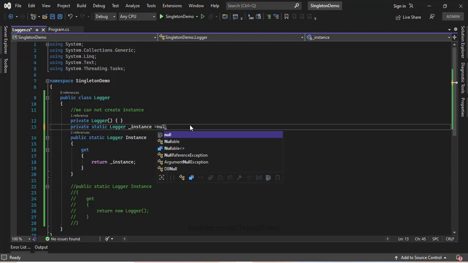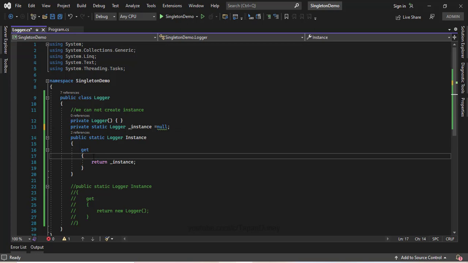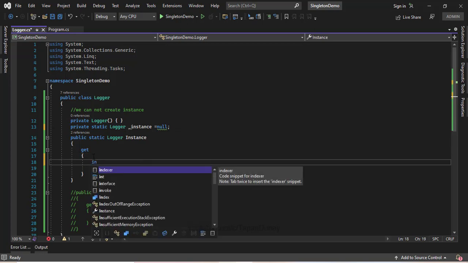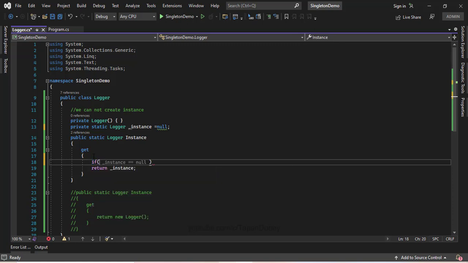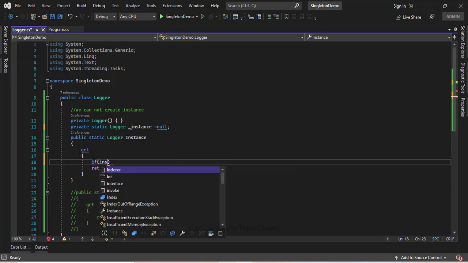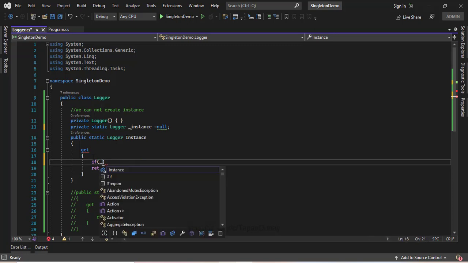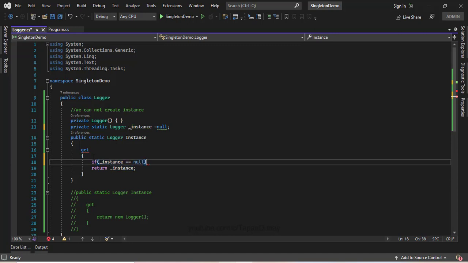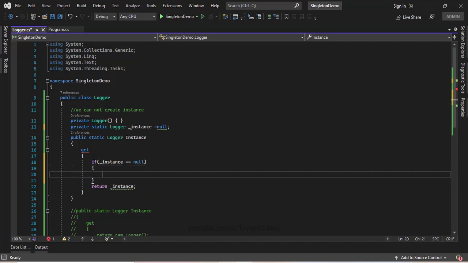So let me add null here, and here what I want is I will check for instance, if my instance, sorry, it should be _instance equals to null, then I'm going to create a new logger.